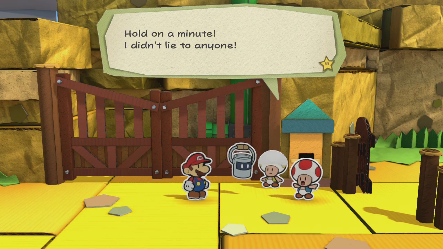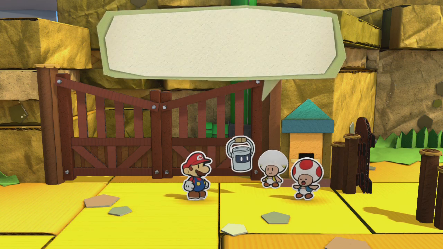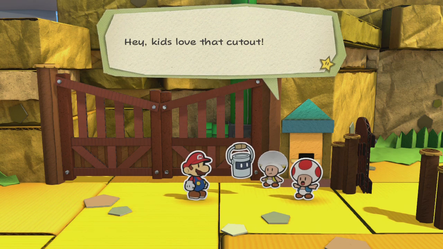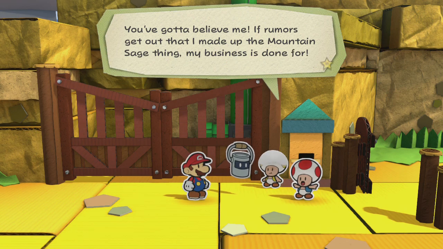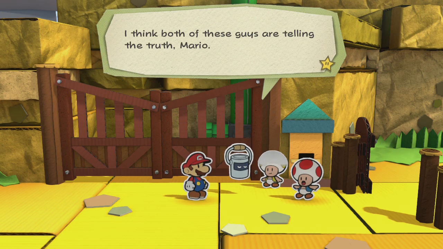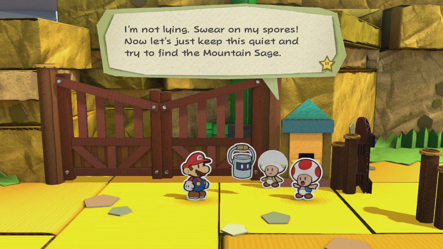Hold on a minute. I didn't lie to anyone. There is a mountain sage here. I've seen him with my own eyes. Really? Because we hiked all the way to the peak, and all we found was some cheesy carnival cutout. Hey, kids love that cutout. Look, I haven't seen the sage in a while, but he used to train on the mountaintop. You gotta believe me. If rumors get out that I made up the mountain sage thing, my business is done for. I don't know. Both of these guys are telling the truth, Mario. I'm not lying, swear on my spores. Now let's just keep this quiet and try to find the mountain sage.